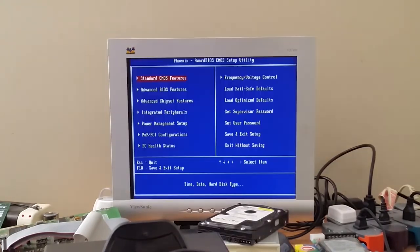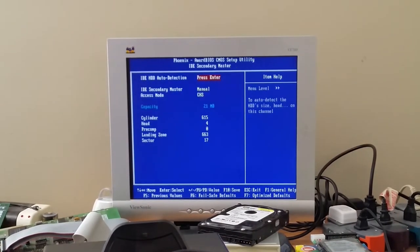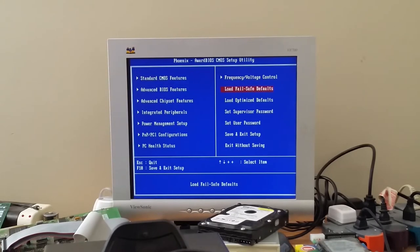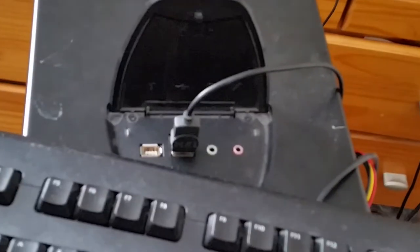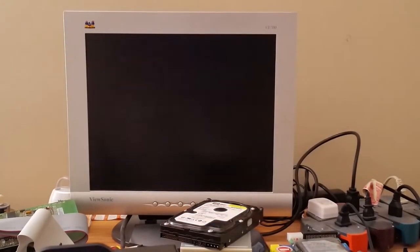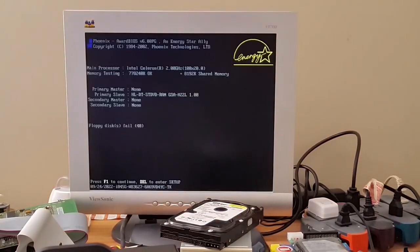So let's just go back into BIOS again. Secondary master. Yep, there we go. We'll just set that to auto for both. Next to go to nothing. Save and exit. Okay. And I do have a mouse connected over USB right here. Though the audio jacks and FireWire both are not hooked up to anything right now. I do have a FireWire card, but I will not be installing it for now.